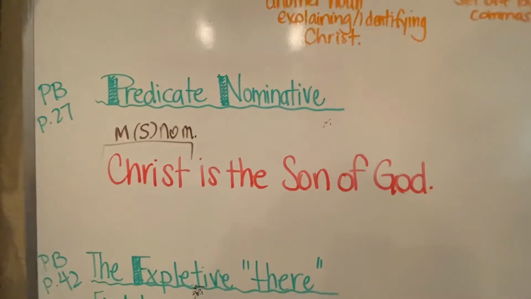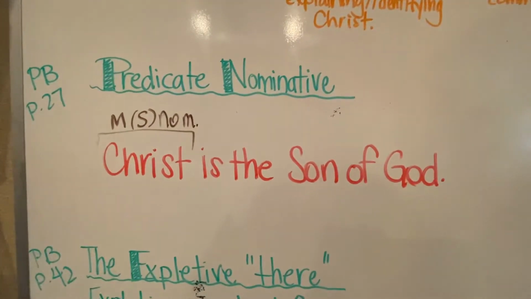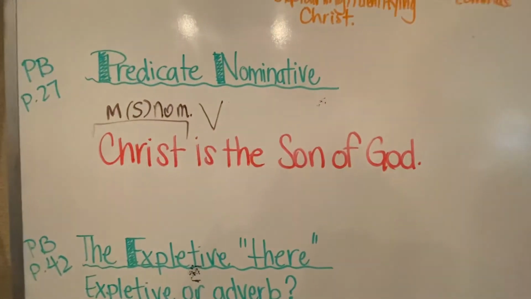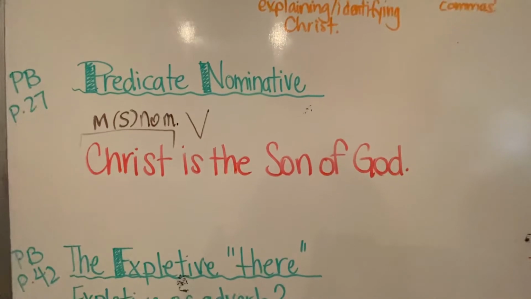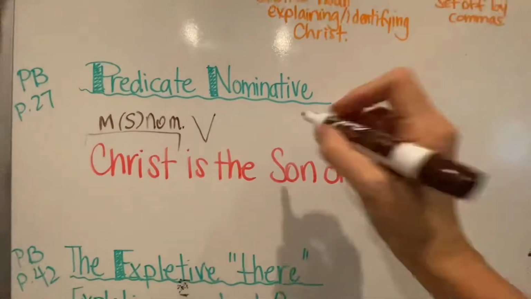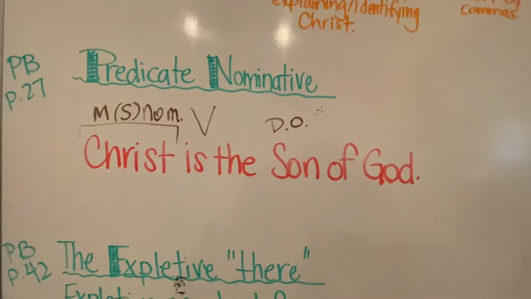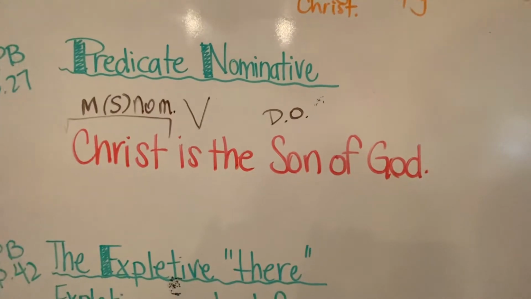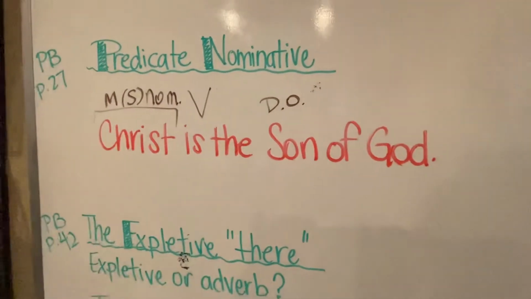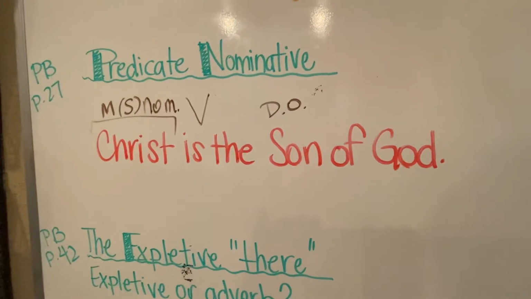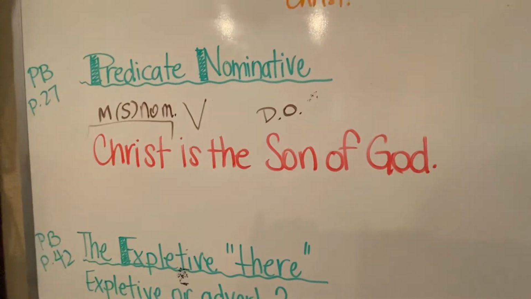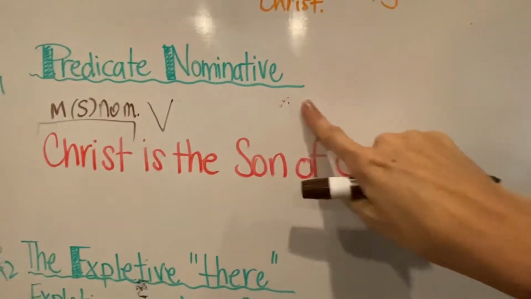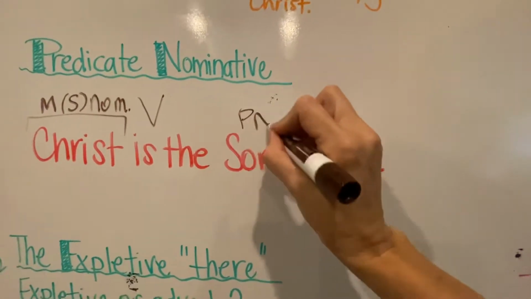All right, so now that we have our subject, what's being said about Christ? Christ is, so we know that that's a verb. We're not quite sure just yet what kind of verb. So we say Christ is who? Who or what? He's the Son. So one starts to think this has to be a direct object. And so we're going to place it there, but we're also going to ask one more question that will define whether that's truly a direct object or not. And that's simply to ask whether Son can rename or replace Christ. Can it rename Christ, Son? Absolutely, it can. And so we know it's not a direct object. It answers the question of a predicate nominative or a predicate noun.